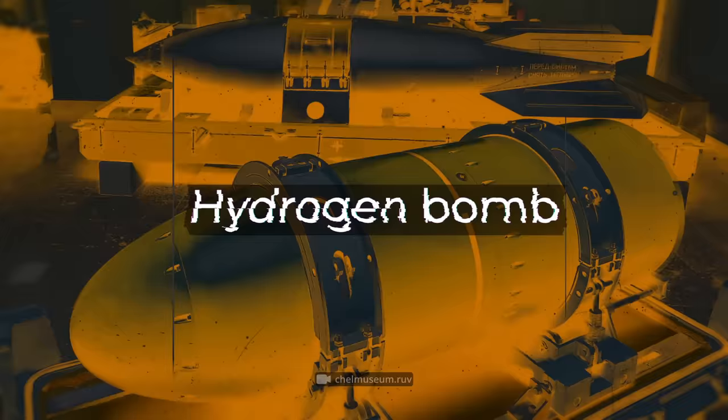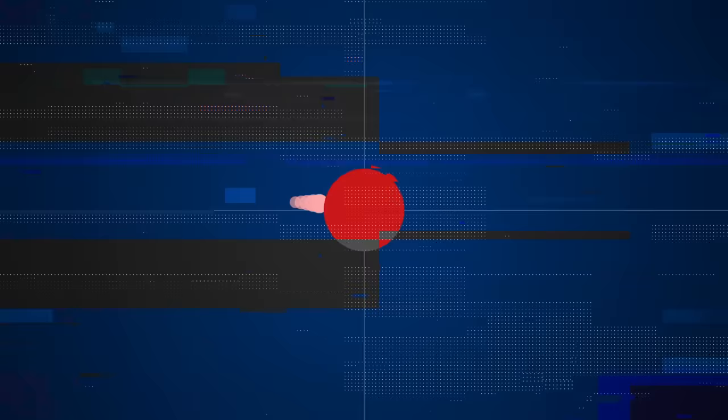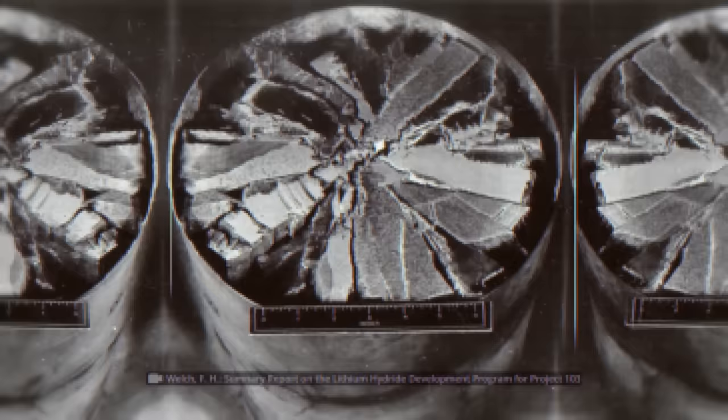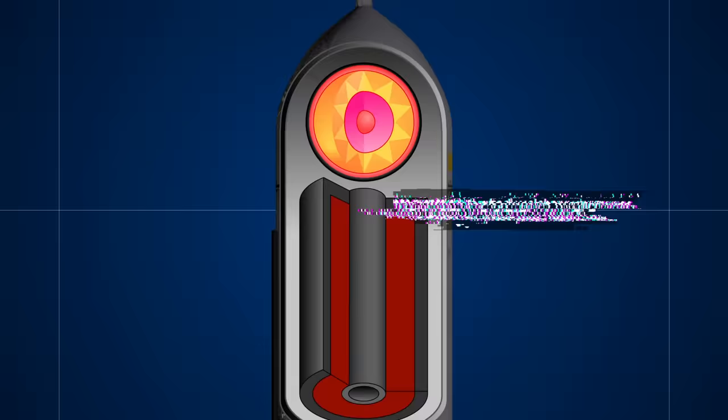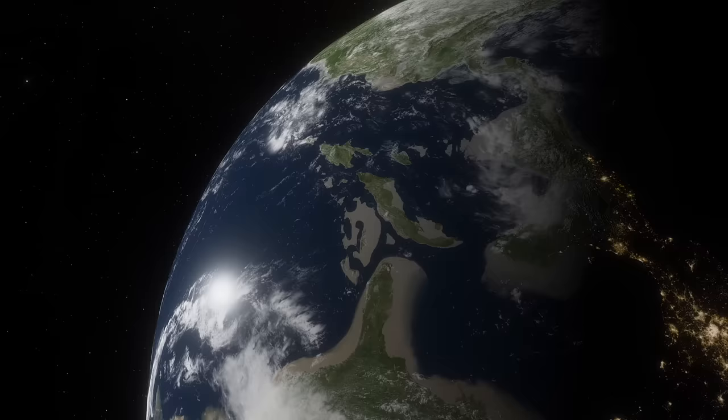What about the hydrogen bomb? In this explosive device, energy is released due to thermonuclear fusion. A very fast explosive reaction takes place inside the charge with the help of elements such as deuterium and tritium. Other heavier elements can also be used along with them. However, the main effective substance is lithium hydride. By itself it doesn't produce an explosion, so we need something else. The detonation of this substance is carried out by an integrated nuclear device with low power — essentially a detonator. When it's activated, energy is released, which triggers an explosive thermonuclear reaction inside the bomb. Interestingly, for hydrogen bombs there's theoretically no limit to the power — you could create a bomb powerful enough to wipe all life from the face of the Earth.